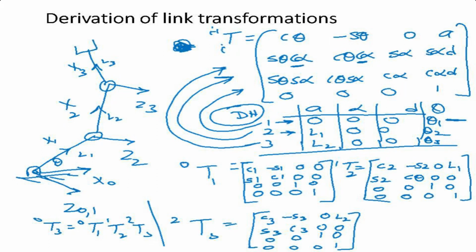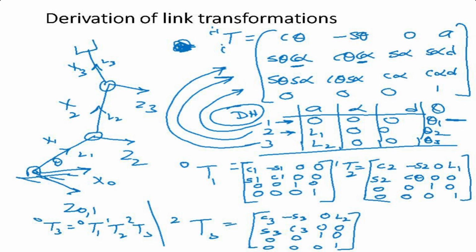So what we did is we took each of these rows of the DH parameter table and put it into this generalized matrix, and we got our corresponding transformation matrices. Then next I'm going to multiply all of these, and we'll get the third frame with reference to the 0 frame. So this is how we proceed. What we'll be doing next is forward kinematics and then inverse kinematics. But this is how we derive each of the matrices, by using this generalized matrix.